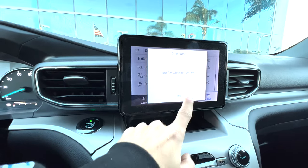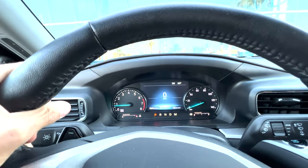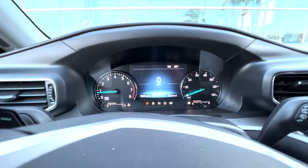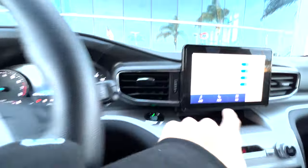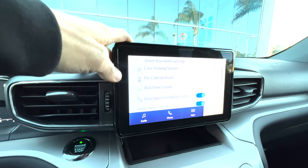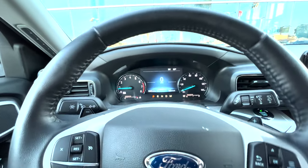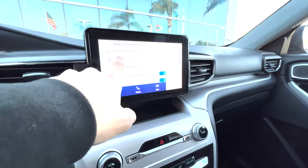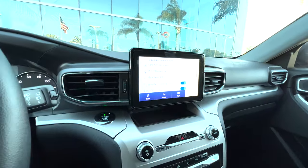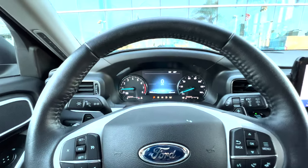Driver alert — notifies when inattentive. This will tell you to take a break and get some coffee when you are swaying too much on the freeway. Like, if a certain movie character had that driver alert, it would be game over — they would have won much earlier. When you're using lane keeping assist, it uses the same monitors. It will see how many times you're swaying and give you that alert plus aid. You can see that video in our playlists of tutorials, but it will use that information and let you know it is time for a break. I love that.